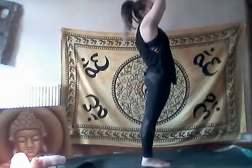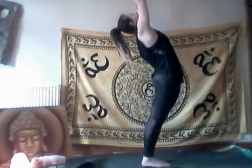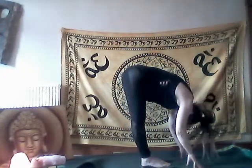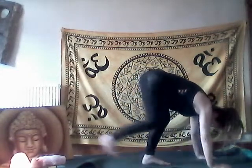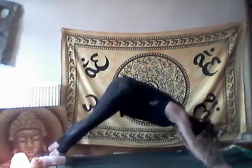So inhale, arms up to the sky. You can incorporate a little back bend if you wish. Exhale, forward fold. Inhale, and as you exhale, bend knees, palms to the floor. Step back, either into down dog or your child's pose.